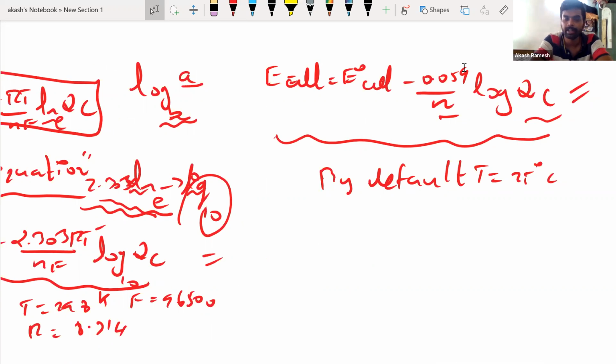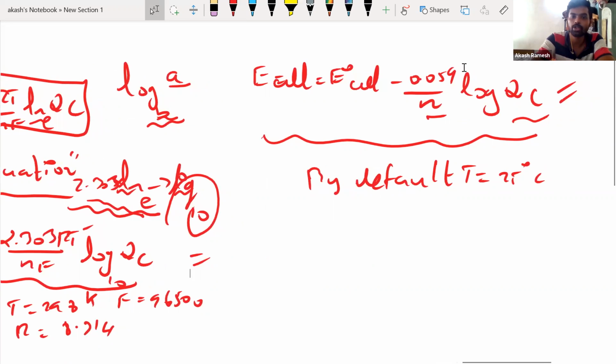Okay, right, fine. Now let us concentrate on this QC for a while, because depending on the reaction, the QC will change, the N value will change, and you have to be very, very careful in this. Now, before we move on, E naught cell can be easily calculated, right?